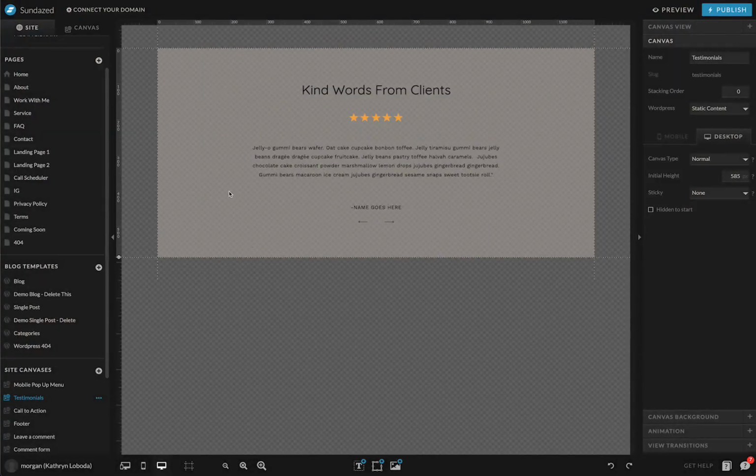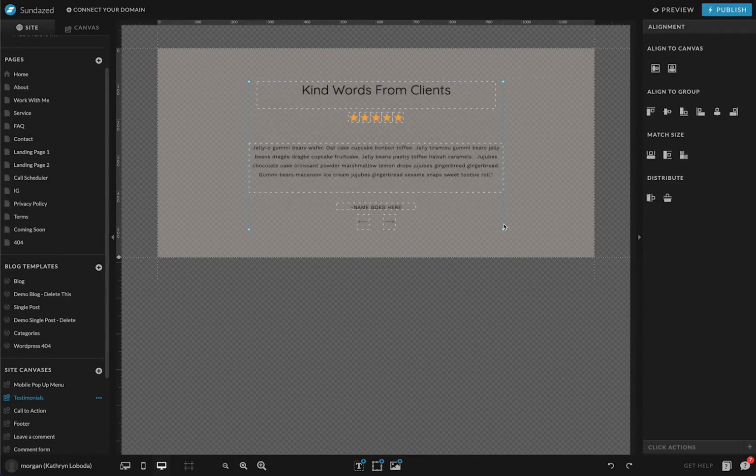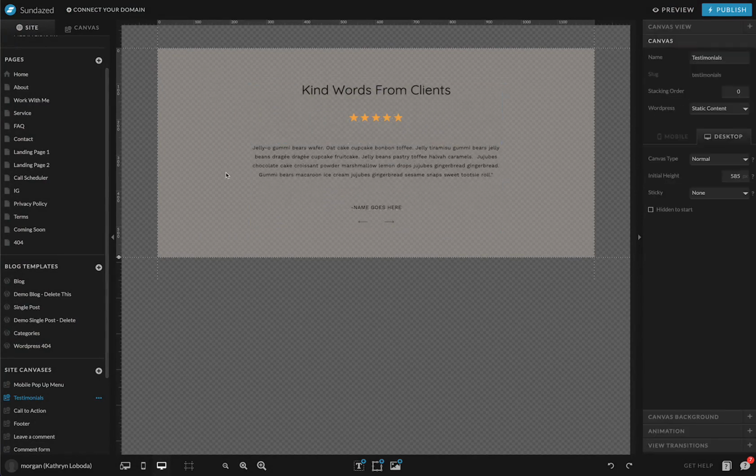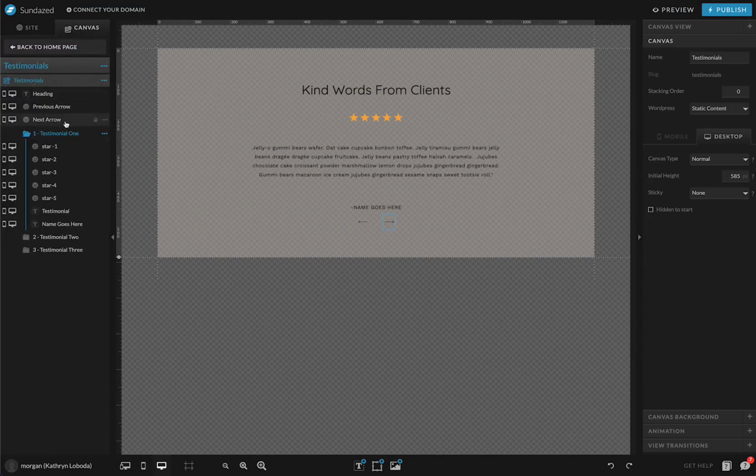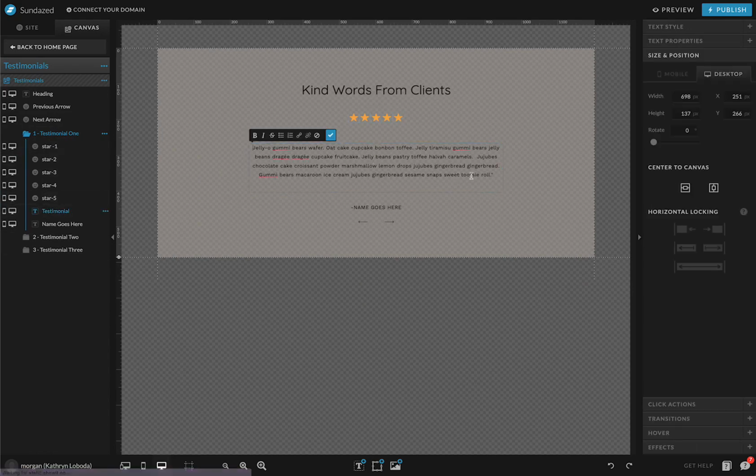So we're in our site canvas, and this doesn't have to be a site canvas. You probably have one very similar inside your template, whether you're using Sundays or a different one. They're pretty much all set up the same. You'll click on the canvas, whether it's a site canvas or not, and you'll see these little folder icons. So right now we have 3, meaning that we have 3 different testimonials that switch in a loop. So in order to edit them, I'll click on the first testimonial. I can adjust the star icons. I can copy and paste my testimonial into this section and then switch out the name.